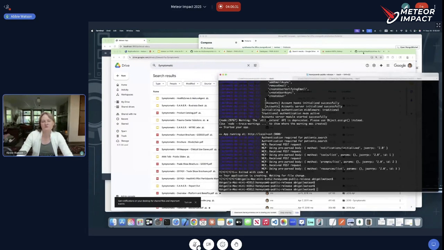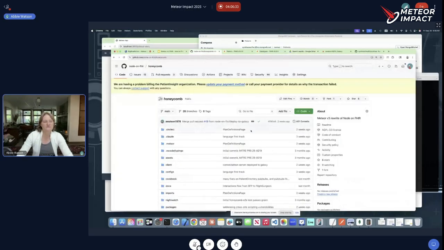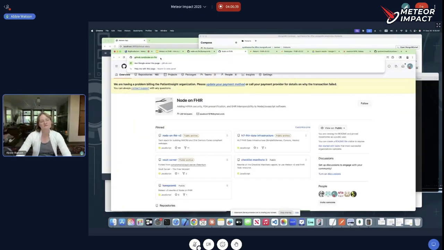Node on Fire has evolved over the years. It is now available at GitHub Node on Fire. This used to be Clinical Meteor, well, it used to be Meteor on Fire. Then it became Node on Fire, and now it's Node on Fire and this Honeycomb project. So Honeycomb is like version 3. It's just a code name.